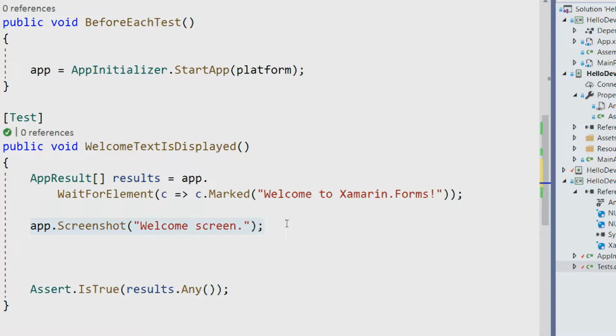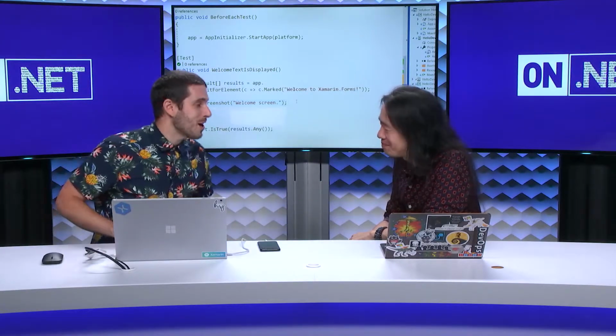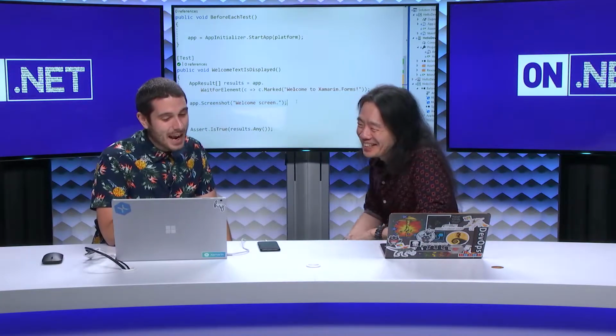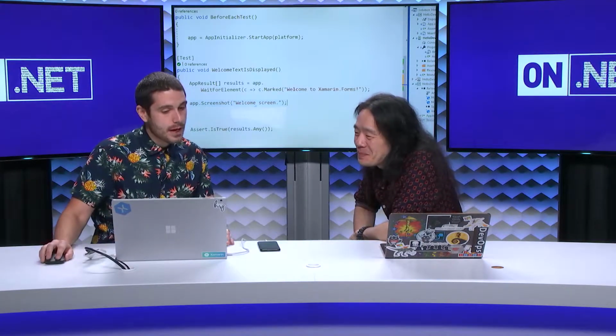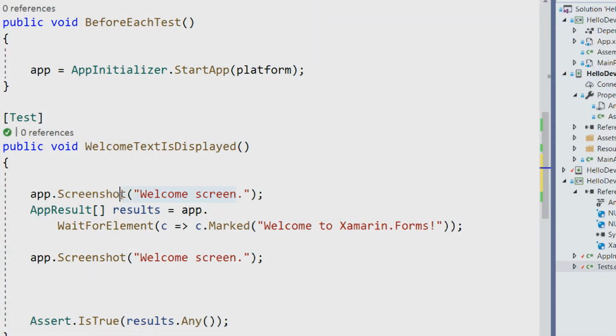Perfect. Cool. Now, one unique thing that we'll see later when you run this test in App Center is this thing called app.screenshot. And what that does is take a screenshot of your app. That's right. Brilliant. And I kind of use this as steps. So maybe I have app.screenshot, and it's like app launched, and then it'll actually write to disk. Cool, so you can tag something here. Yep. And we'll see these in there eventually.